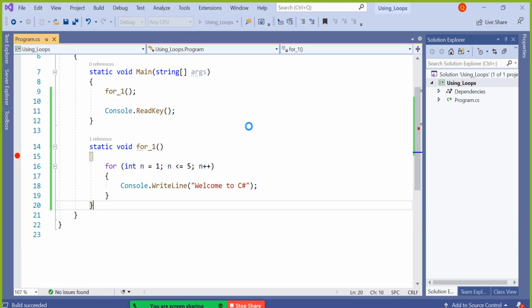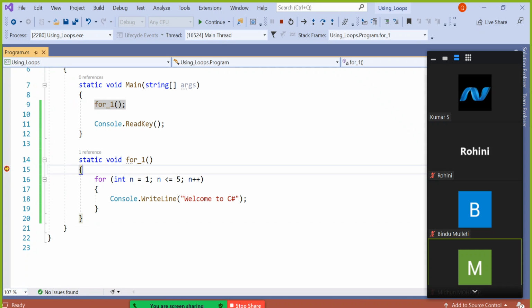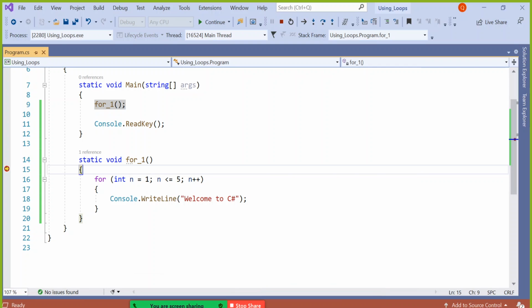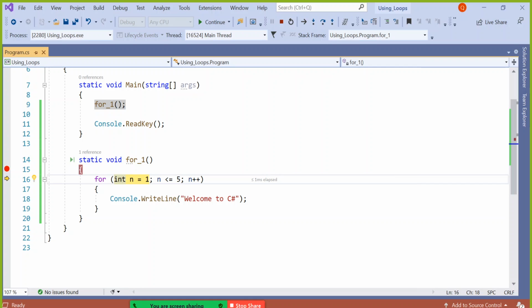This is just for understanding the steps of the approach. How the compiler is coming, what it is doing first, then what it's doing next. All those things we have to know. That's why I put a breakpoint here. F10, check where it came. It came to n equal to 1. That means it started the initial logic with 1.